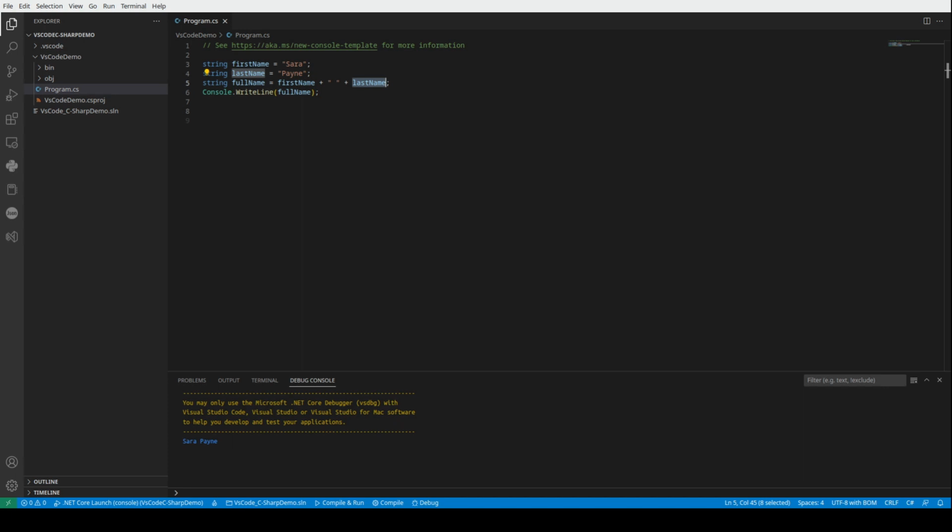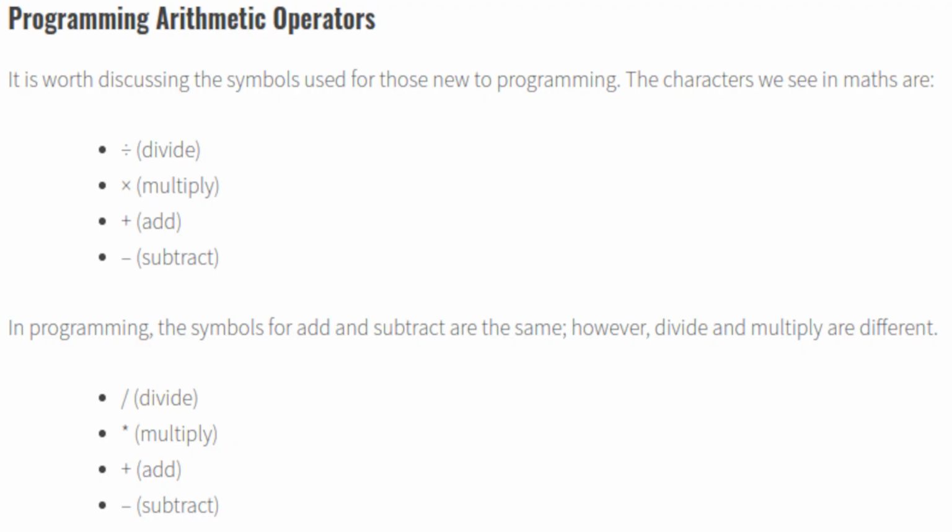Okay, so let's have a look at some of the operators, because before we go any further, if you're not aware, there are differences between what you see in maths and what you see in coding. Let's start with divide. In coding, it's a /, not this symbol here.